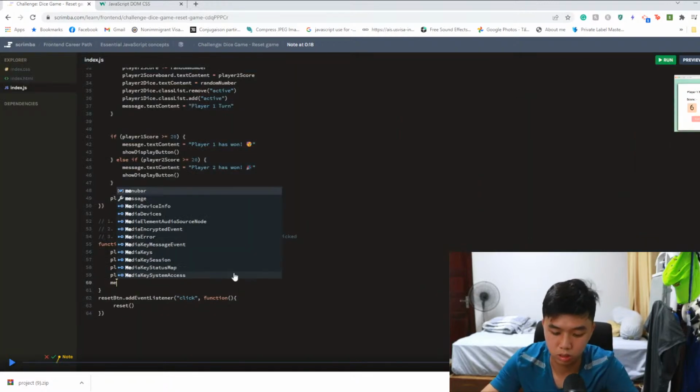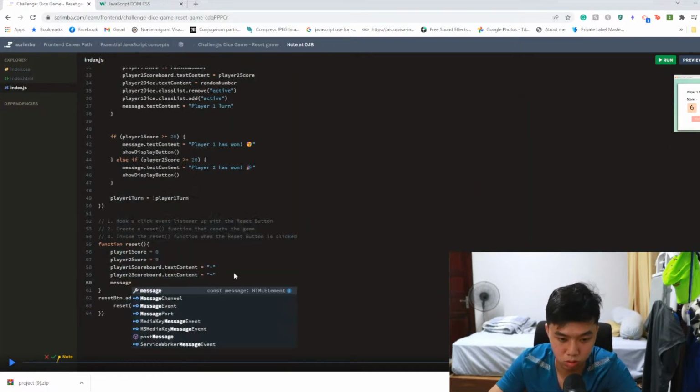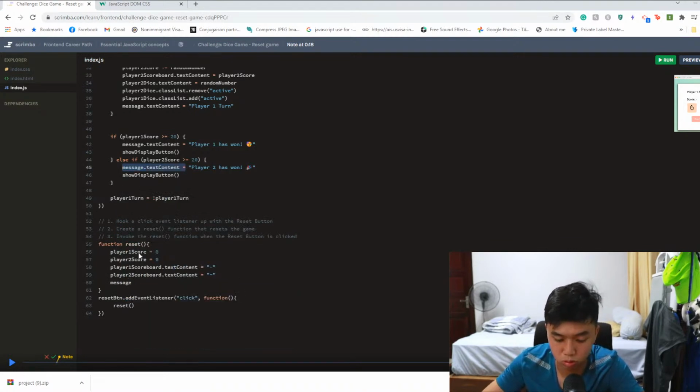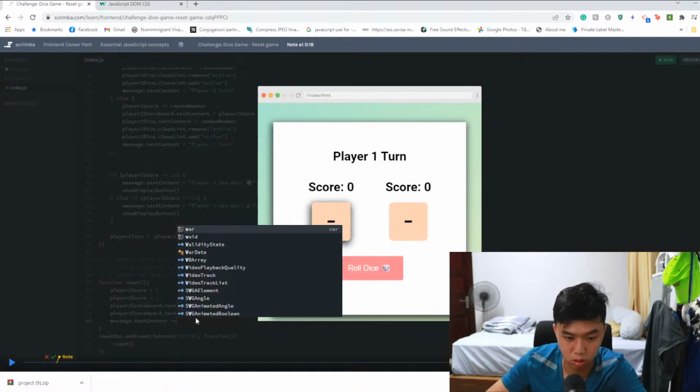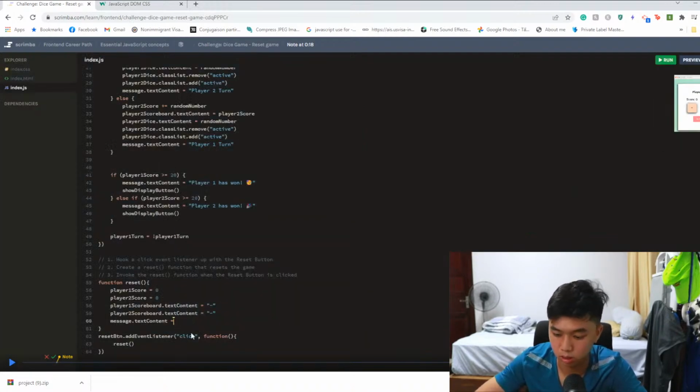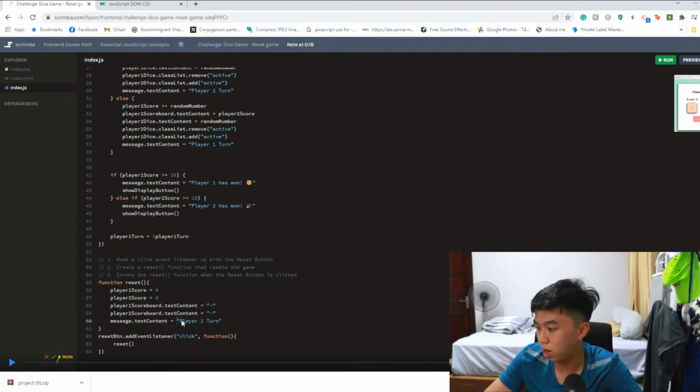The message is going to get displayed back to text content equal to player 1 turn. Right.